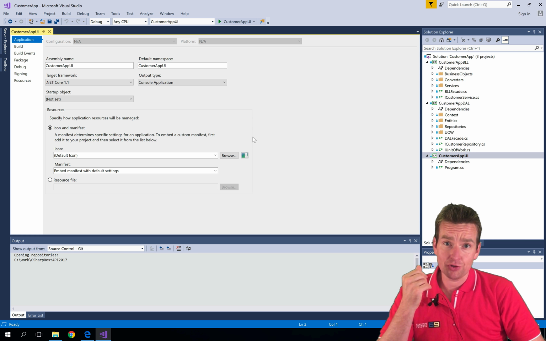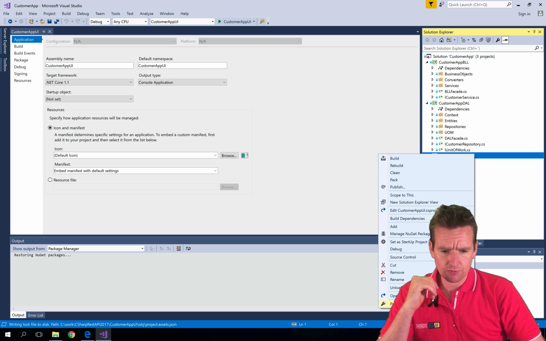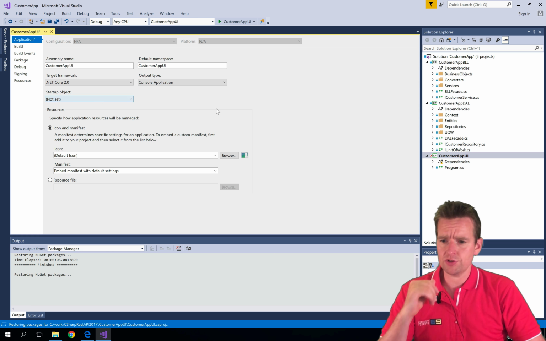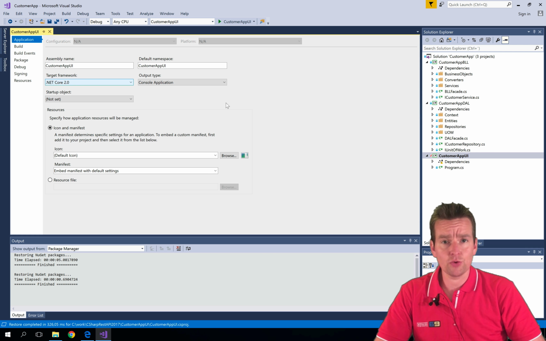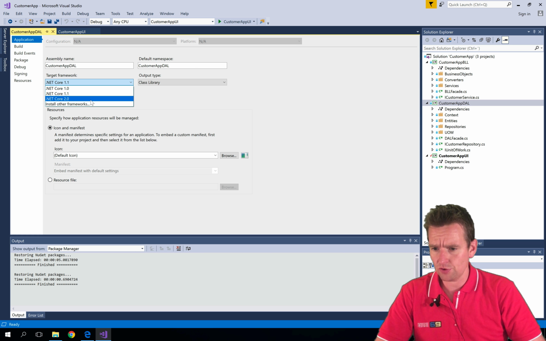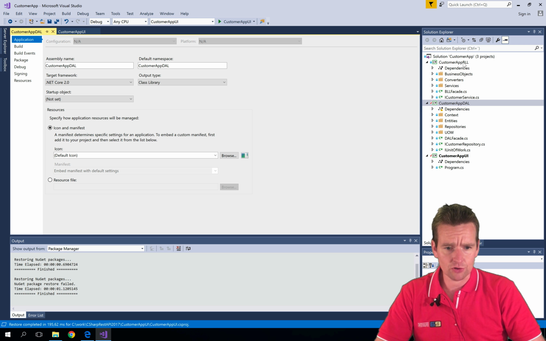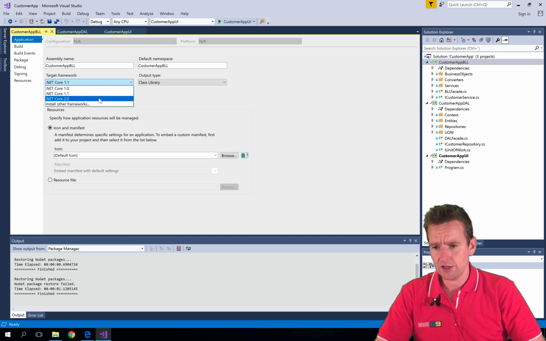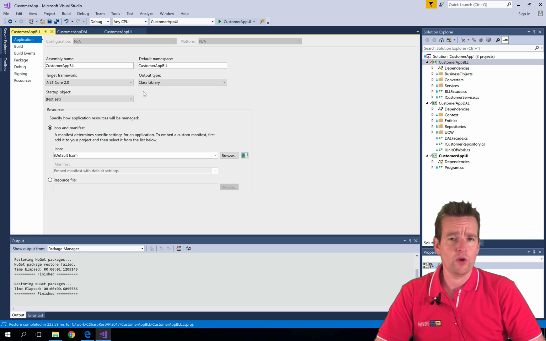So I've restarted Visual Studio, and now if you go back to right-clicking this guy and saying properties once more, now you can actually select a new target platform, which is going to be 2.0 instead of the old one, which was 1.1. So I'll do it for this one, and then I'll go to the next guy. I'll say properties, the next project here, and I'll select 2.0 for this guy as well. Save that. I'll go to the next guy. I'll say properties. So I'm just doing it for all my open projects in the current solution, because when I update one, I want to update them all. That's it for actually updating the .NET Core framework.